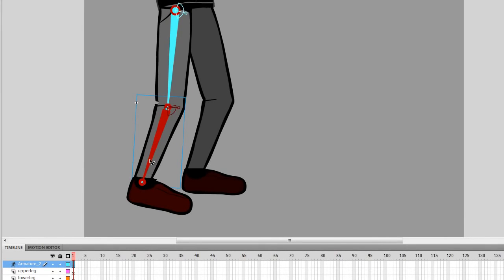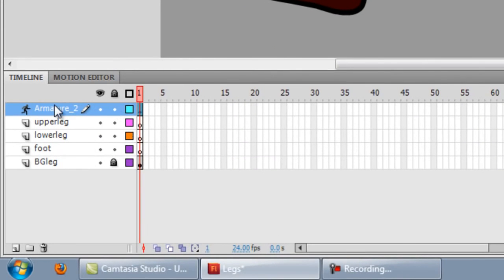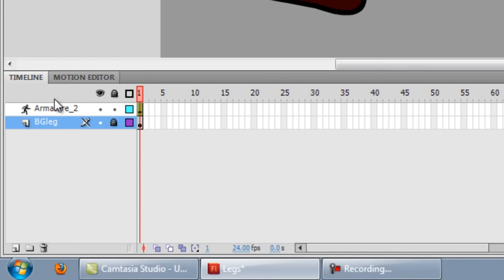It doesn't have to be just a few items, it can be dozens and dozens, but remember it does have to be a movie clip to be able to connect to each other. I'll show you one more thing before we end the video, and that is, as you can see down here in the timeline, what it does when you create the bone system is it'll create an armature layer, which means it takes the movie clips and puts them all into one kind of, well, armature. So I'm just going to delete these so it's less confusing and you can see.